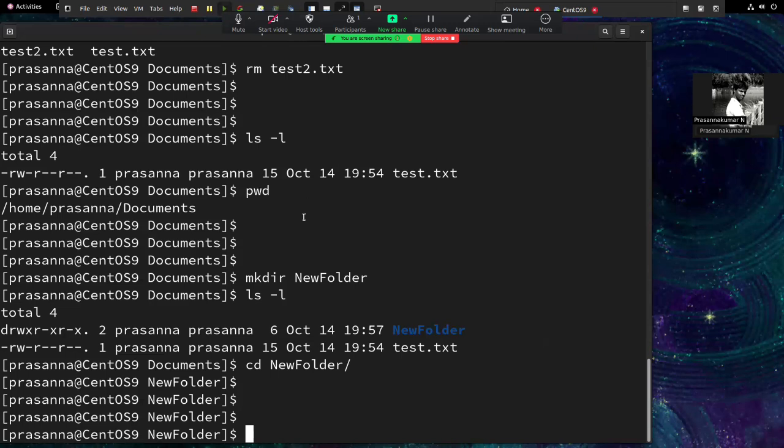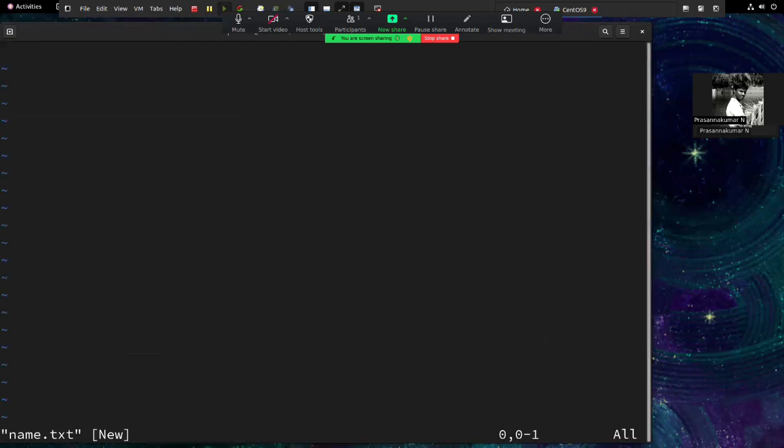So cat. The cat command quickly displays the content of files in your terminal. Let me create a file. I'm just creating a file here.